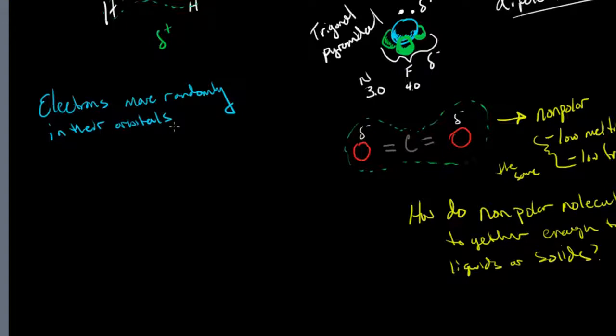Remember the shapes of the electron orbitals that we drew are regions of space where we would find the electron 90% of the time. But where an electron actually is in any particular moment could be anywhere, pretty much anywhere in that orbital. Well, if you take that over time, that the chances of this being exactly equal at any particular moment is really slim. Sometimes you'll have a 60-40 split in the electron, in where the electrons are. Like, for just a moment, you might have 60% of the electrons over here and 40% of the electrons over here. On average, it's a non-polar molecule. But because electrons move randomly, there's times when it's not.